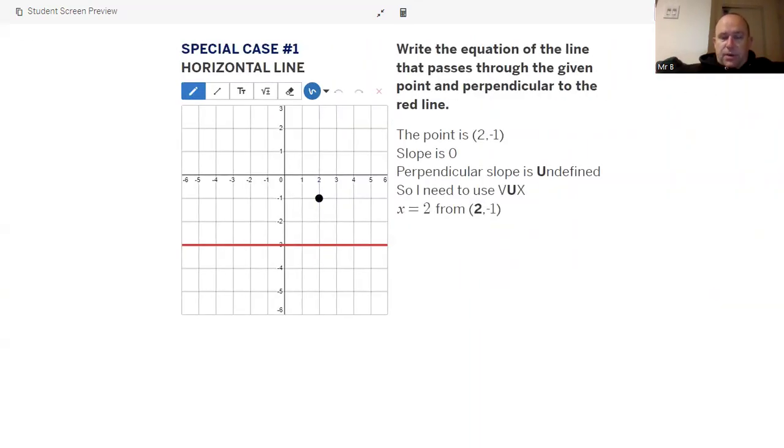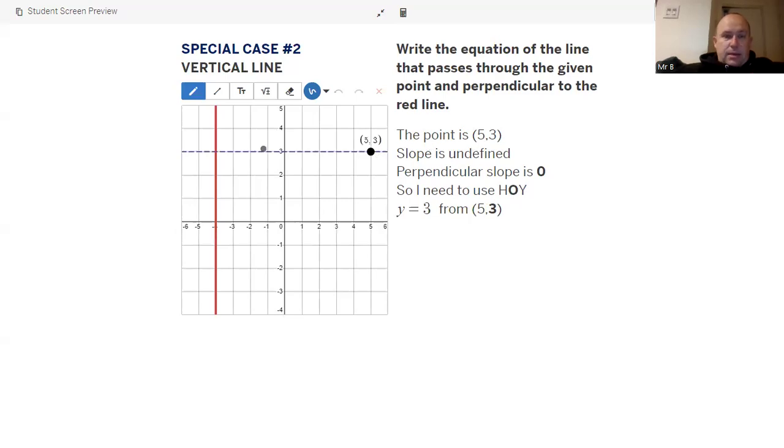Sometimes they're going to give you a question where they just give you a point like this, and then a line that goes through this. Now, notice the dotted line that just appeared here. You can see that this is perpendicular. So I know that that's a vertical line, so I know this is a horizontal question, but notice it says perpendicular. So when I flip the horizontal, it's going to become a vertical, which tells me this is the vertical question. And as it's a vertical question, I'm only interested in the x value in this coordinate. So that would be the first one, which is 2. Therefore, I can write down x equals 2. And hopefully you can see the equation of that dotted line is indeed x equals 2.